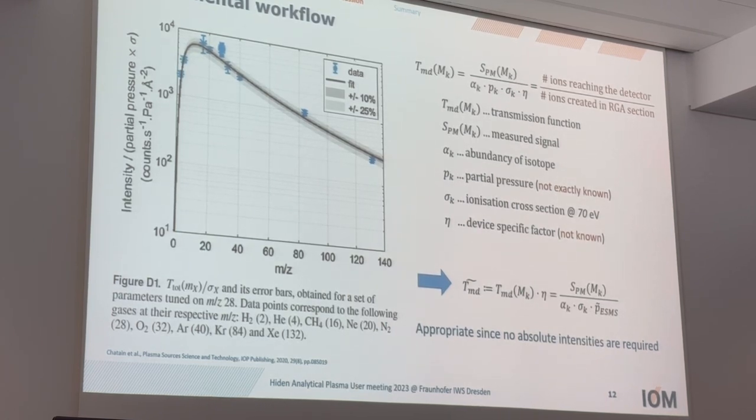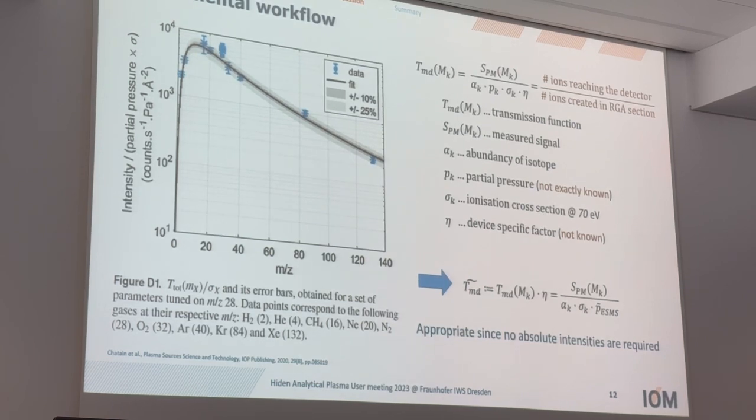device-specific factor. This device-specific factor is typically not known, but since we are now only interested in the relative amount of ions in our ion beam source, that is not so much a problem. The partial pressure is also not exactly known. We can measure pressure in our ESMS, but the differences in pressure are so small that we decided to use another technique. So we measured the pressure inside our vacuum chamber, and with several assumptions, such as a molecular flow regime, we can estimate the pressure inside our ESMS for the different noble gases.